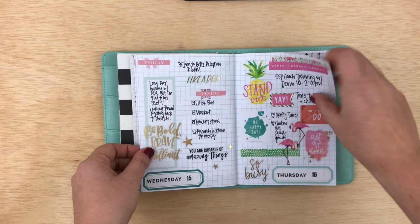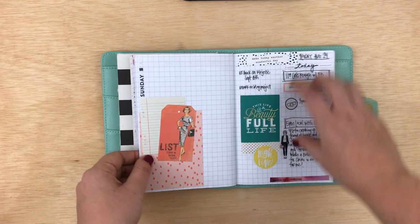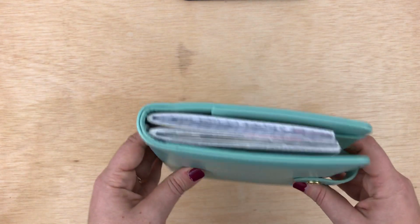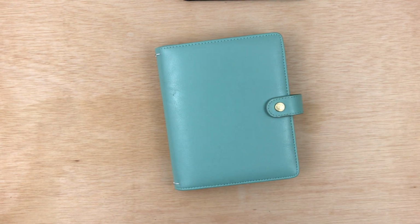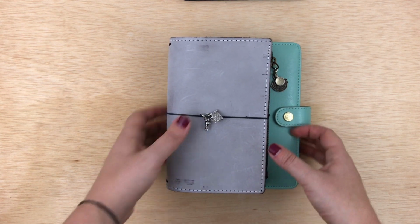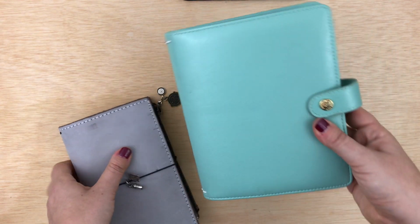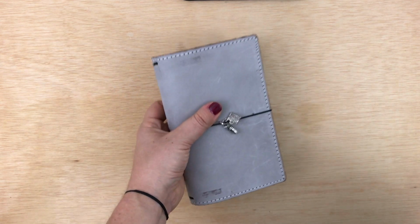And really, a lot of just sort of de-stash stickers and whatnot in here, or stuff from my stash. And that's that insert. So this was a really nice setup. I really liked the Traveler's Notebook. It was really small. It fit really nicely in my purse. I'll just show a comparison to the one I'm bringing. So the one I'm bringing is actually quite a bit smaller, or thinner, and I think I'm going to like this size a little bit more. This got a little, not that it was hard to carry around, it's just I think this might be a little easier to carry.